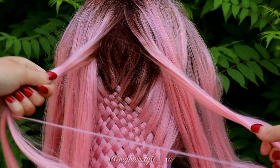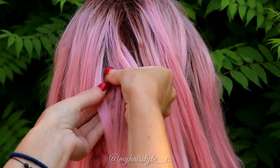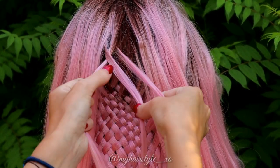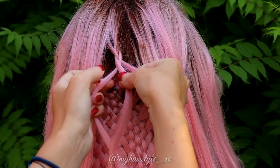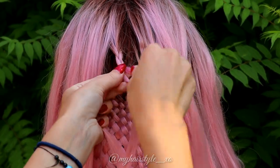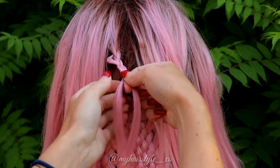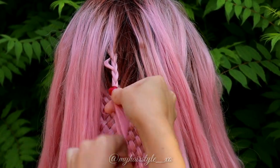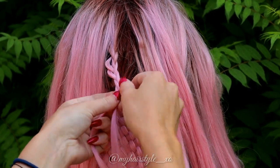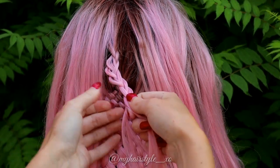Take one piece and separate it in two sections. Then begin to braid one of the sections using three strands, bringing the strand from the side over to the middle. Pancake the other side of the braid. By pancaking the side, you create petals of the flower, so the braid will pop up beautifully and look like a flower at the end.